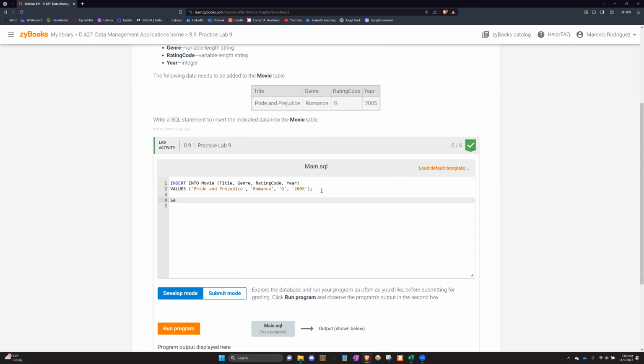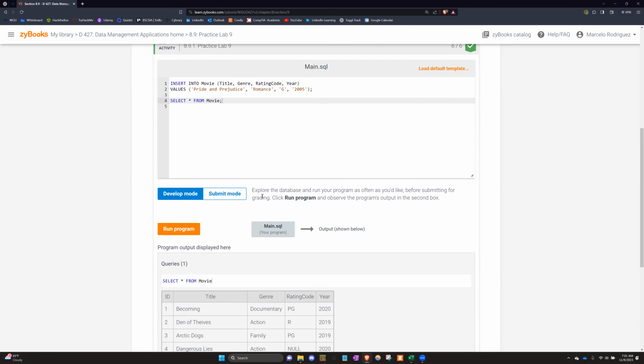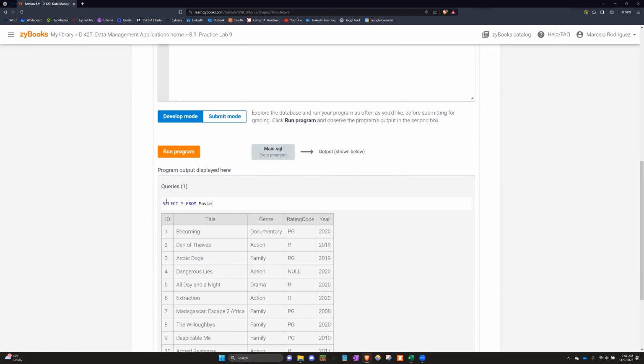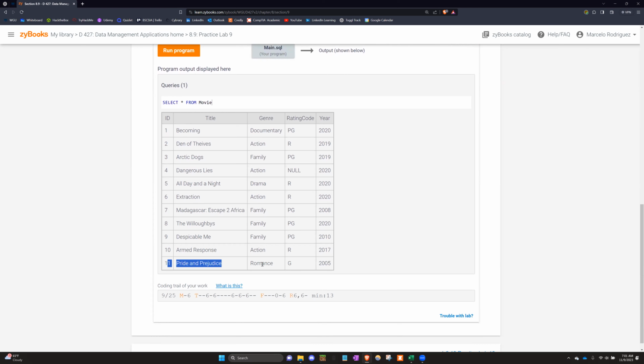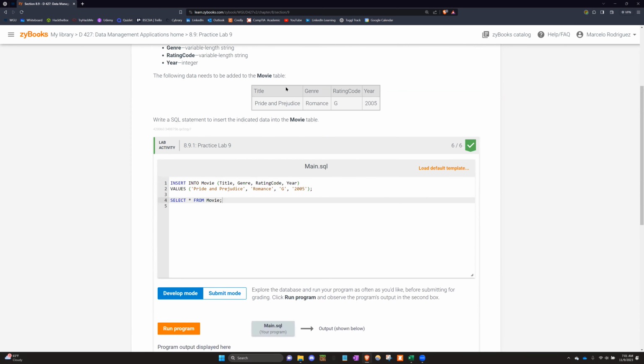So you can do a SELECT *, or select from Movie, and in develop mode, run your program, and it should return the query. It'll return the whole data, and as you can see right here, Pride and Prejudice, Romance, G, 2005. So our statement works because it inserted it. Otherwise, for example, let's delete that from here.